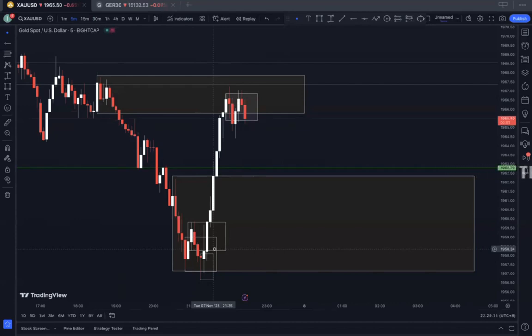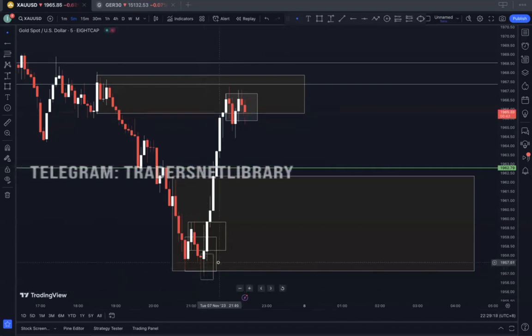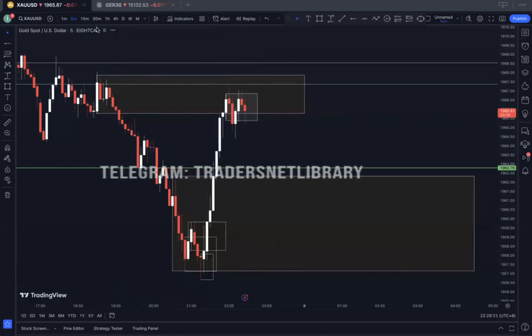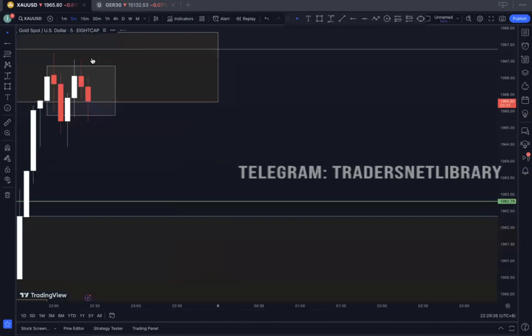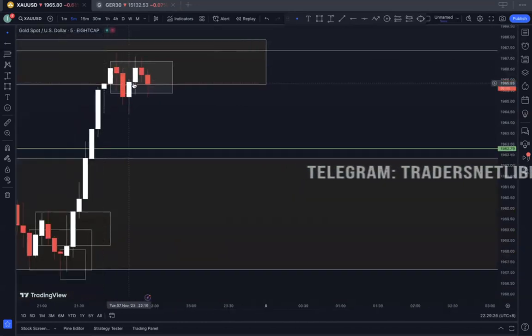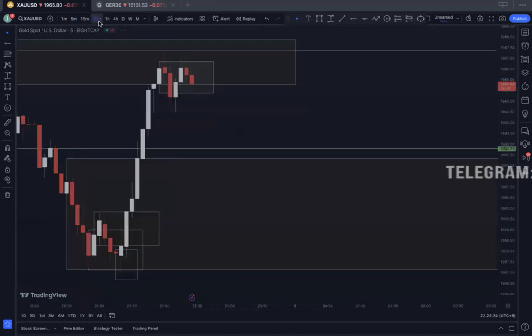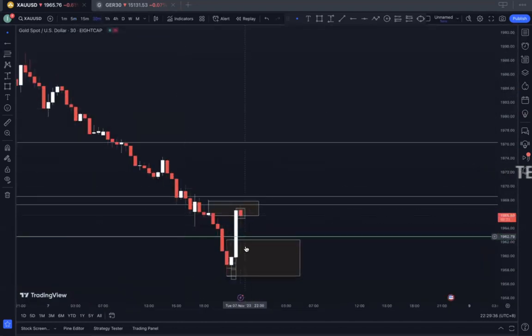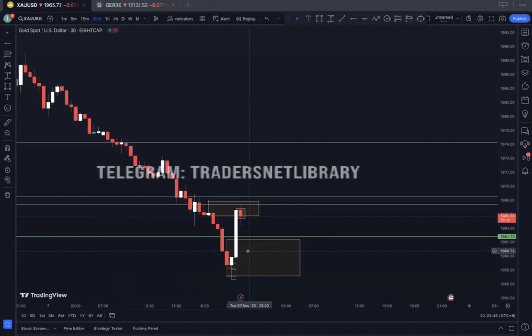One more thing that you need to understand: if you're using the confirmation entry, for example, you take this confirmation entry, please don't stay in this time frame. You take a buy and then start to monitor on M30. When the price gets into the sell zone, start to monitor on M5. And after you settle with this M5, for example, you took a sell somewhere around here, just monitor on M30 and wait for the price to touch the opposite zone, something like that. Because M5, M1, and M15 are not the time frames for us to monitor the chart. You get it?